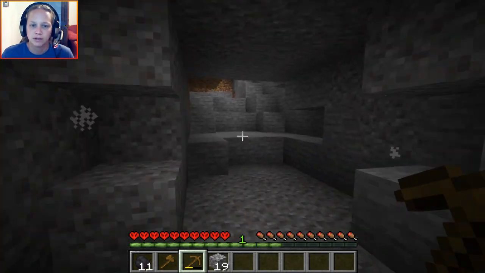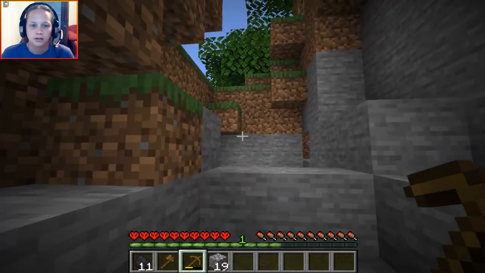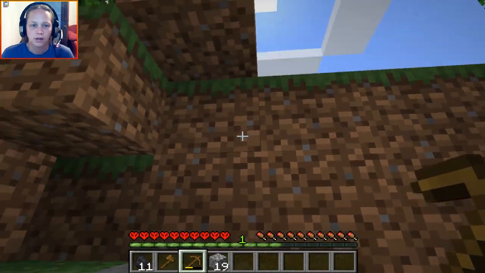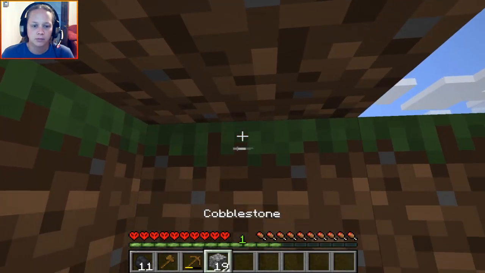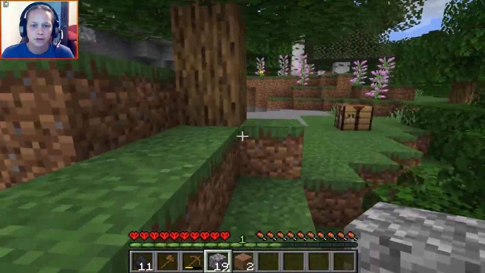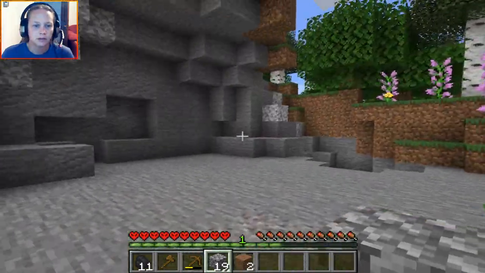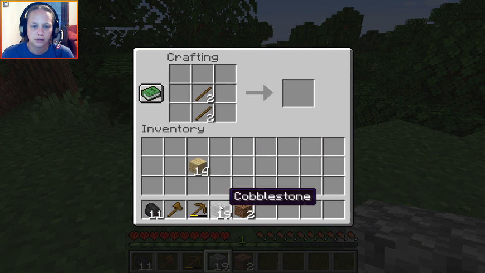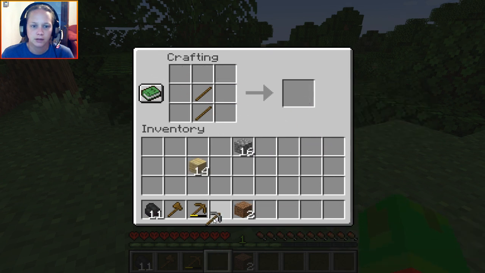Right, let's get out of here first. Let us make. Oh, goodness. Okay, that's not where we came from. We were up here. Right, we need some more sticks. We need cobblestone pick. No, that's wood. Cobblestone pick. Right, let's go get that iron.